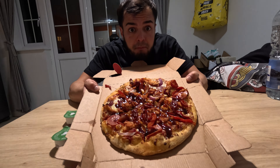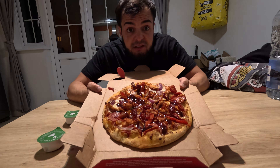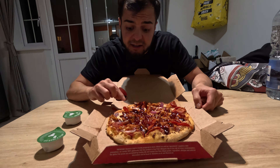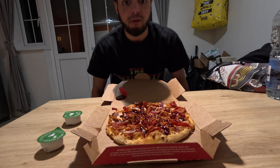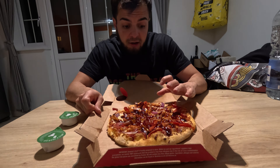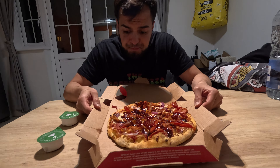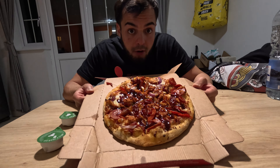Everyone from the UK, Portugal, wherever you're coming from — I have got the brand new Domino's pizza. It's called the Korean Barbecue. Just look at that price point: eight quid. And this has got six slices — that is spot on for one person. It's basically got onions, Korean chicken, cheese, and I think a tomato base. They also let me add one more topping for free, so I ended up adding pepperoni.